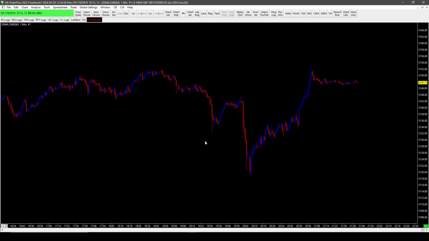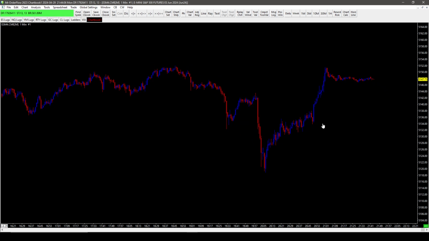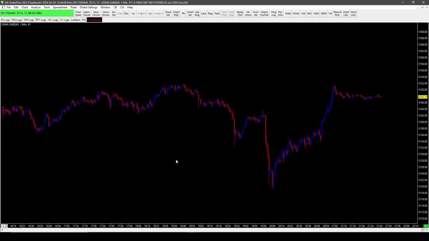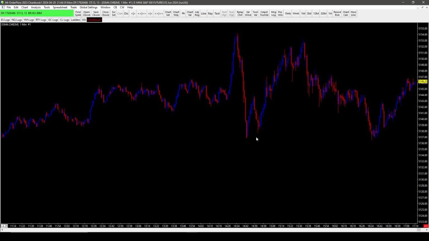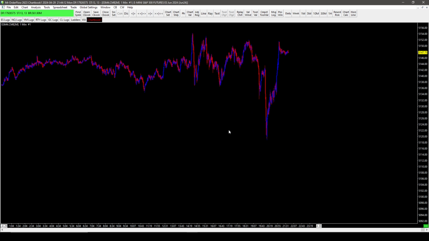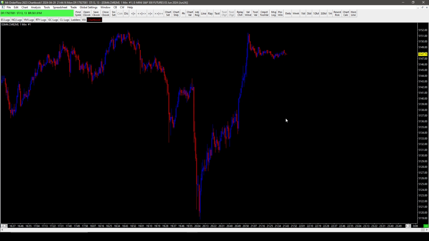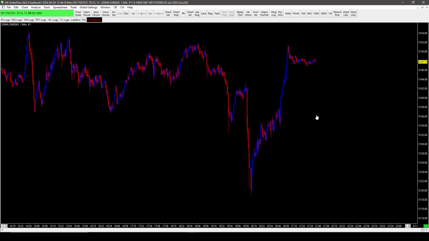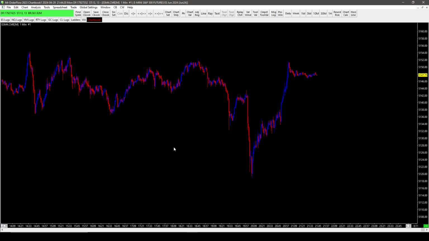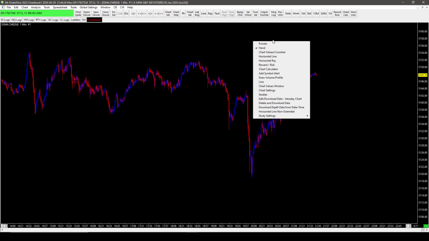For Sierra, when you first get it, you use the scroll wheel and it moves very slightly, and it's just a pain in the neck. It feels very rigid. This way allows you to quickly scroll back and see what you're looking for, scroll out. It's just a game changer for what you're looking to do. Okay, so we'll run through what the main settings are. Your best friend for this is going to be the hand tool.